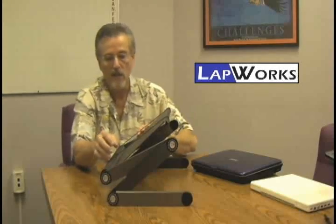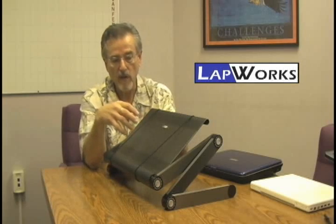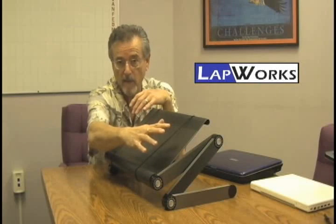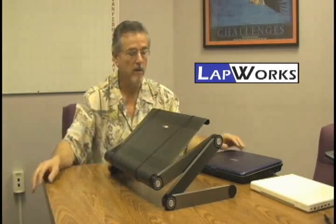The other advantage that it has is that this whole piece here is an extruded piece of aluminum. It's extruded and then cut and then finished. This is the biggest plate in terms of size that you can find on any notebook stand. The advantage to aluminum is that aluminum is a big heat sink. It sucks in the heat from your notebook. So whenever you have a notebook that's overheating, this aluminum panel will actually suck it in and dissipate it across the platform, thereby cooling your computer. There's this ongoing cycle of heat absorption and dissipation, and that's what contributes to cooling your computer.